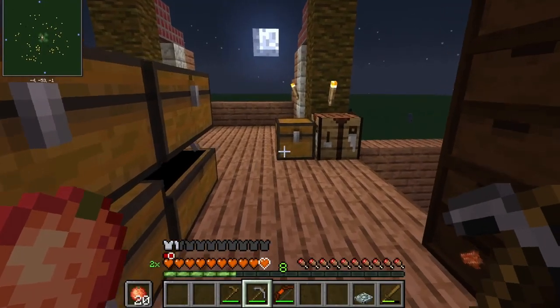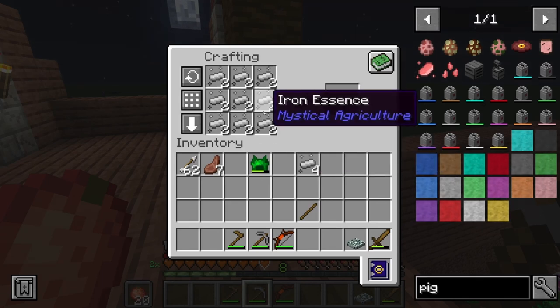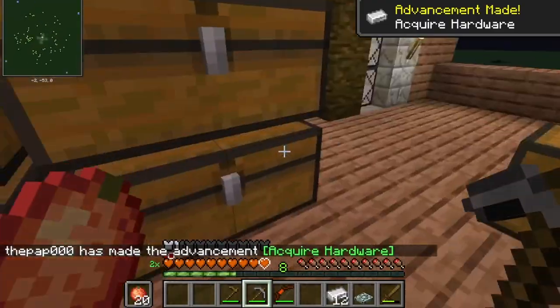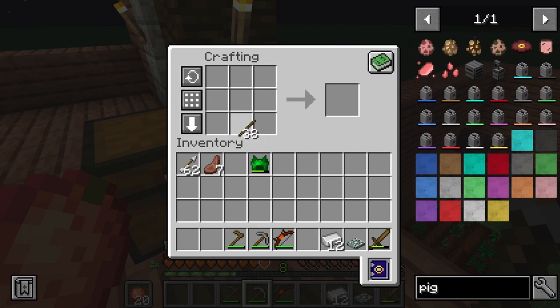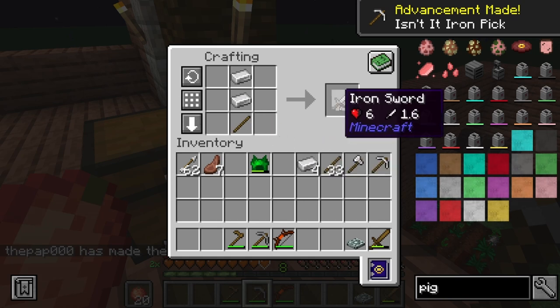Well, I'm getting enough iron essence, I'm happy enough to do this. Oh, right, that gave me more than I was expecting. Well, that's fine. Which means we can upgrade to iron tools. Which is good. There we go. Boom. No, we weren't gonna make a hole, don't worry. And then, boom. Boom. There we go, we've upgraded to iron.